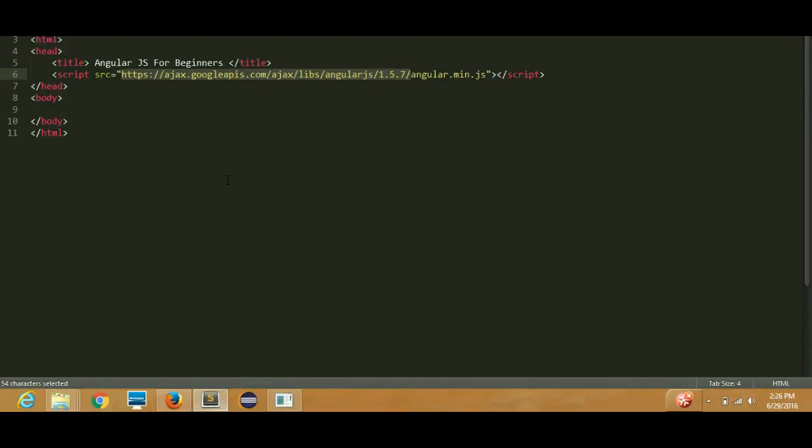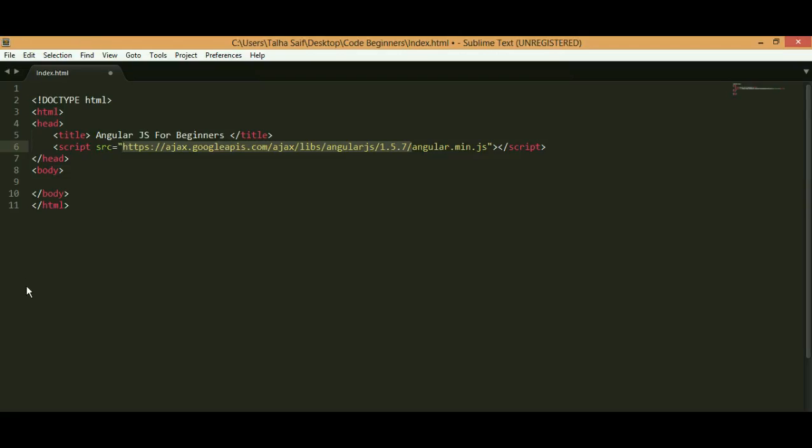Now you need to give an example, but before that I need to tell you that we have a directive, and if you don't use that directive, your whole AngularJS is not going to work. And what is that important directive that we are going to use? It is ng-app.